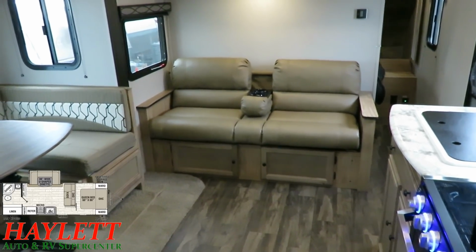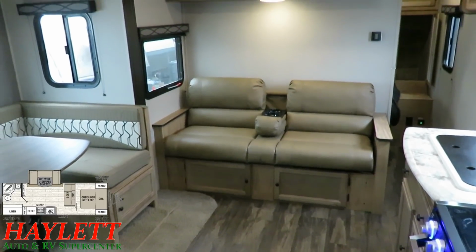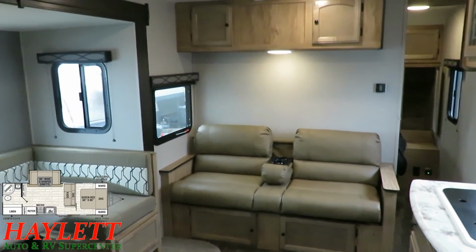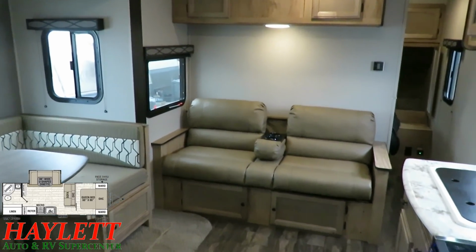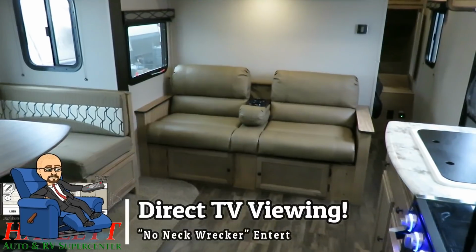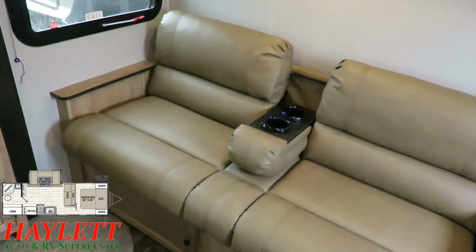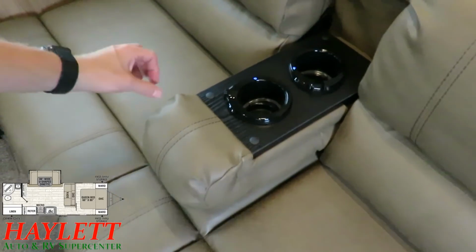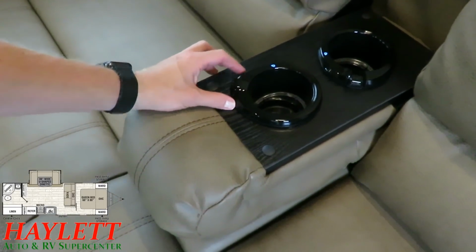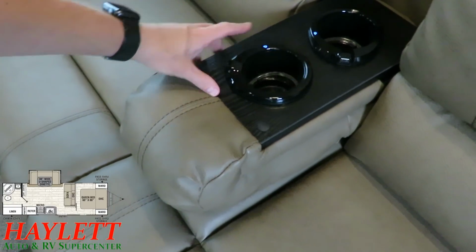So what we're looking at here is this sofa. Obviously it blocks off the bedroom to give you full privacy. We do have slide side and sofa side breeze windows, storage above and below the sofa that we'll see later, but it directly faces our entertainment center. And what's also kind of cool is this rear sofa here. It has a theater style fold down armrest, but they actually went with the nicer version with the 12 volt powered USB charging plugs and a little touch-sensitive cup holder lighting right here.